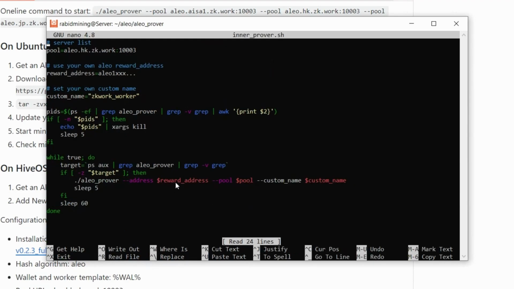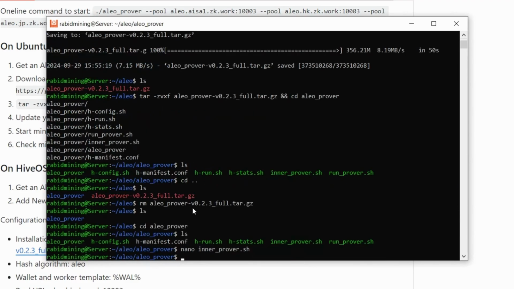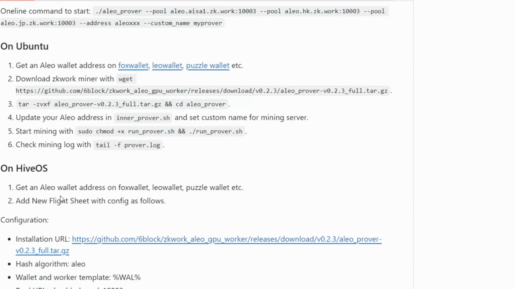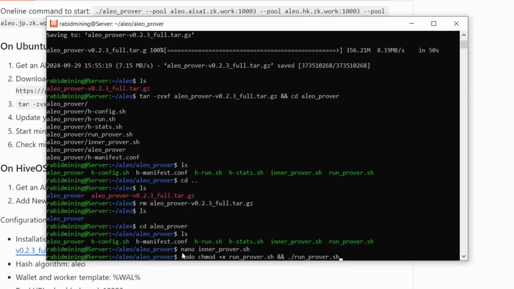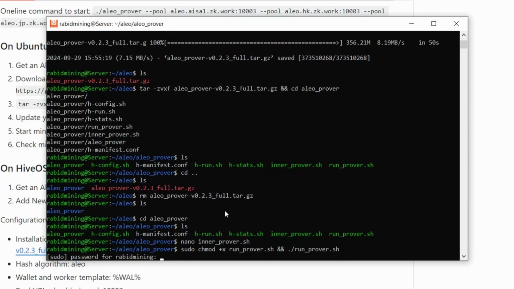So this is where you're going to set your reward address, your pool, and the name of your miner and everything. I'm not going to do this right now because I want to see if it works without it by just running the line, but you may need to do this to get admin privileges. So I'm just going to kind of skip that edit out of it. I'm going to run this command right here, even though it's not set up. So I'm going to come into here, and this is kind of going to give me some, you can see here we're changing permissions for this. So we're sudoing in, and you're going to have to remember your password when you install this. So I'm just going to paste this one in like so, and it should do it.